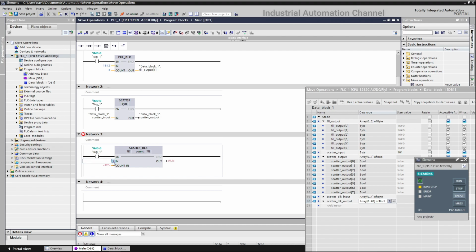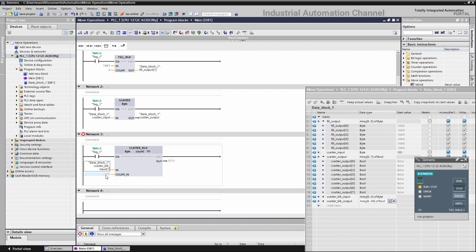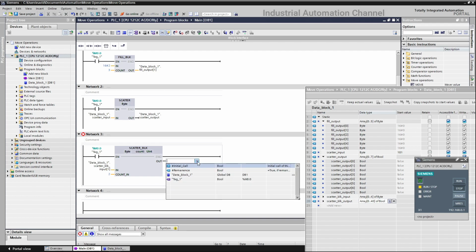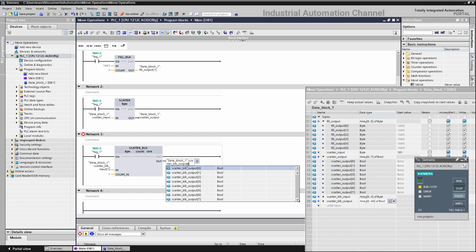I want to parse 2 bytes of the input starting from the second one. And save the bit values in the output array starting from the third Boolean.